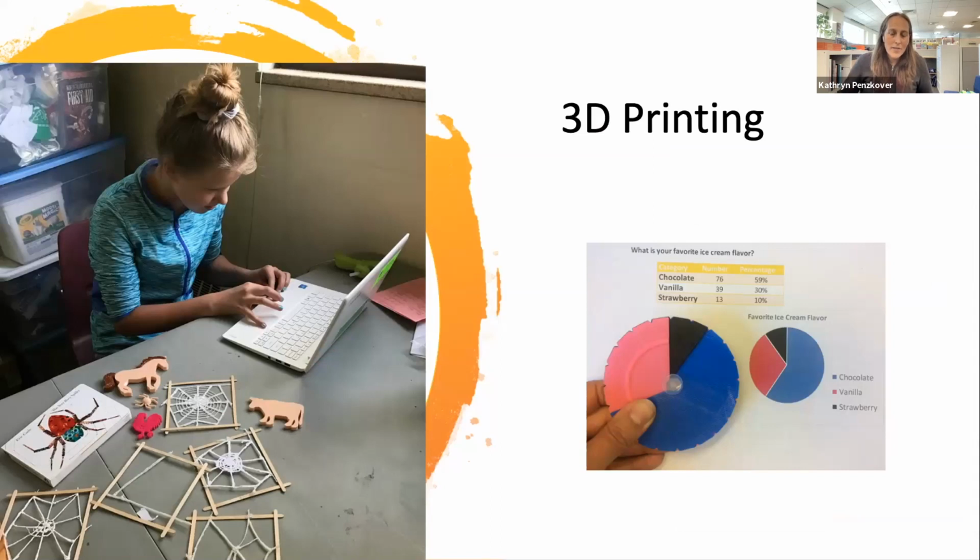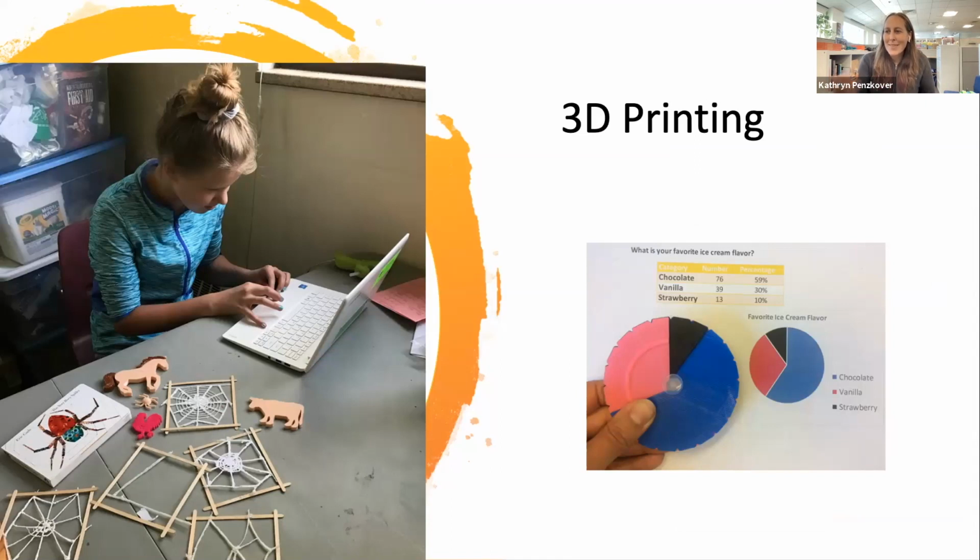3D printing, if you happen to have a 3D printer around, some of the pros of 3D printing are your designs are easily reproducible all over the world for anybody who has a 3D printer. Some of the downsides of 3D printing is you're limited on textures. We talk about using different textures to get across different ideas. With 3D printing, you're kind of stuck with a hard plastic at the moment.